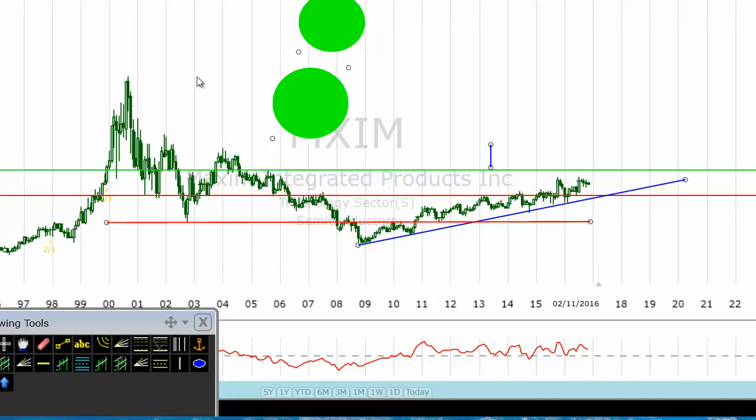So anytime you want to analyze a technology stock, you want to pay attention to the market leaders. So a very simple strategy is to see, are the market leaders bullish? Well, if the market leaders are bullish, we'll be focusing on our bullish watch list. If the market leaders are bearish, we will be focusing on our bearish watch list. Very simple. We don't want to fight the market, we just want to flow with it. Very simple. So what is in store for the Maxim Integrated Products Incorporation?